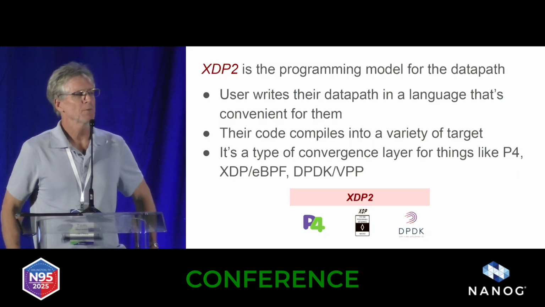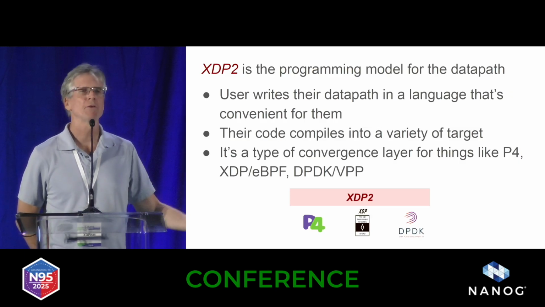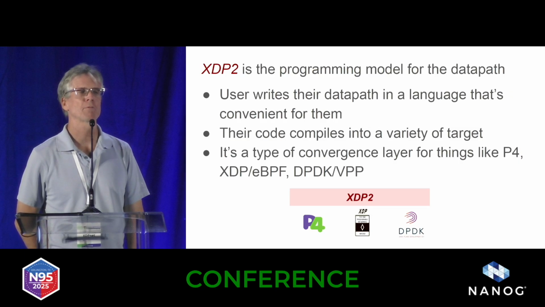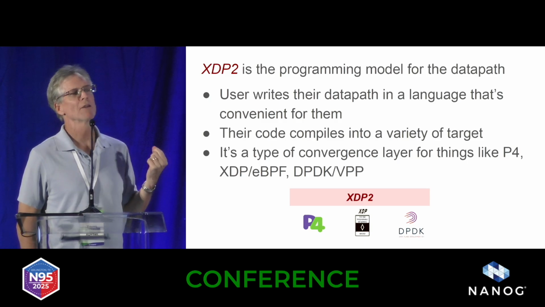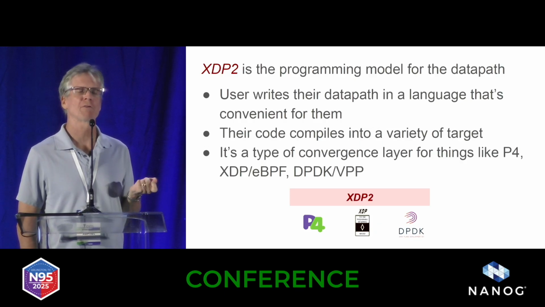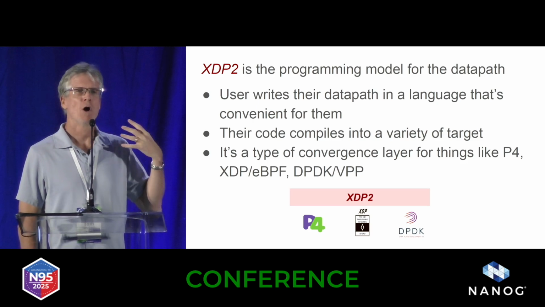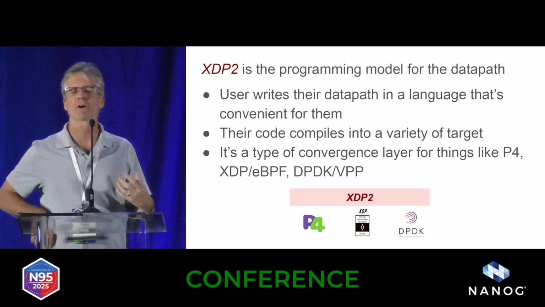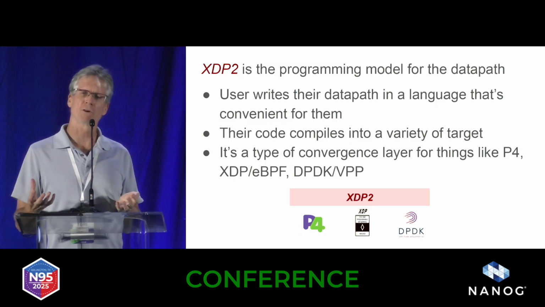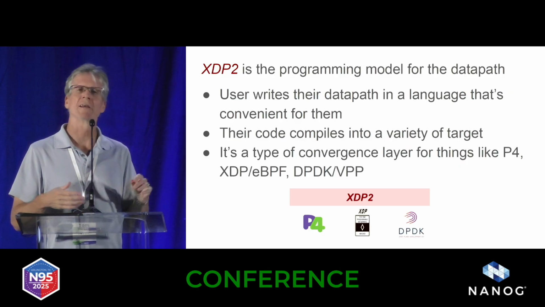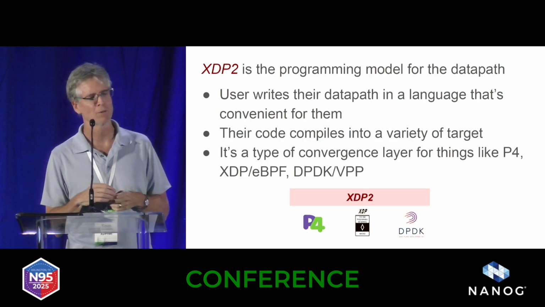So XDP2, I call it a programming model for the data path. Data path you can think of as how packets are processed. That's the obvious one. But we are getting more into not just packet processing, but this is really protocol processing, like terminating. You can think of terminating TCP. That's kind of the equivalent. All the work to do that. So it's really a lot more complex than, say, a firewall or a NAT device. It's really doing protocol termination, which means it's going to have state and timers and a whole bunch of other stuff that you might normally not need in plain packet processing.